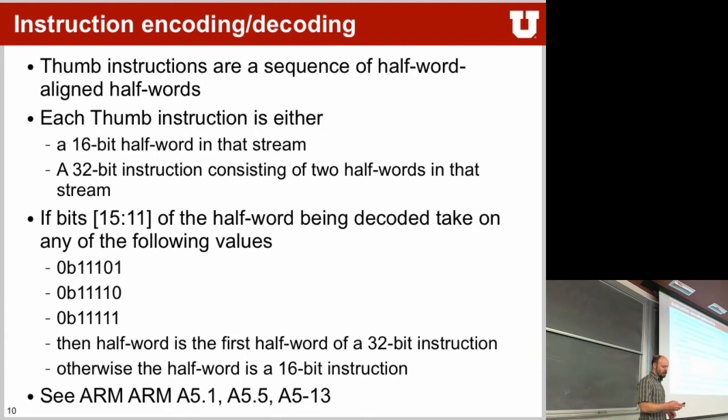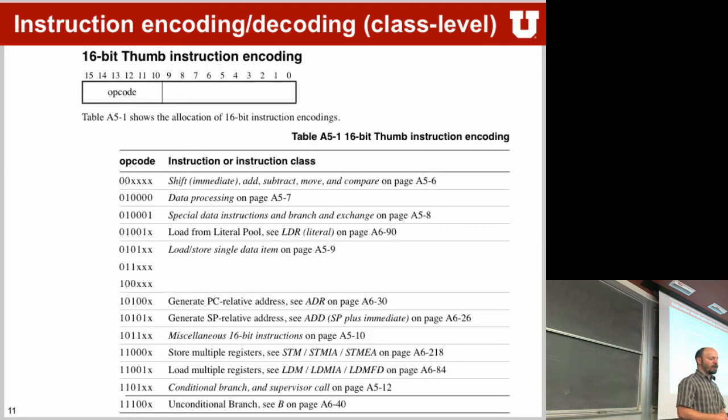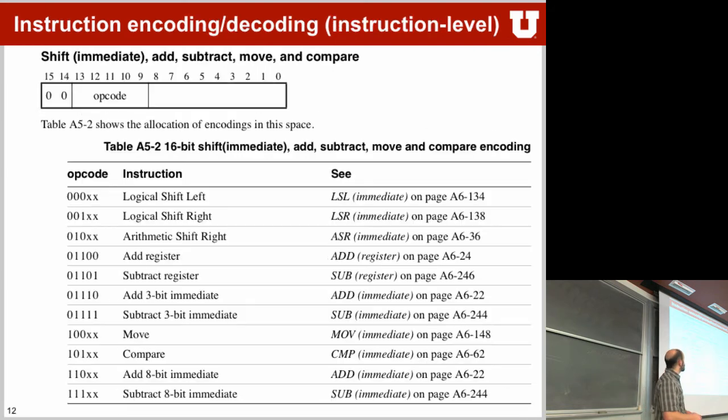So what are some of the other ones? Here are the opcodes for a 16-bit Thumb instruction. So if it's not one of these three, if it's one of these other ones, you can go into the different areas down here, and it will tell you what the rest of these bits mean. So for example, if you look at the first one, a shift register, whenever we read a 00 in the first 2 bits, we know, okay, it's a shift execution. So in the shift execution, the next couple bits mean the opcode specifically, so we have a logic shift in there, we have adds in there, there's a move, there's a compare, depending on the different bit settings in there, right?